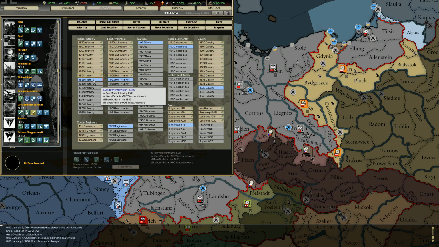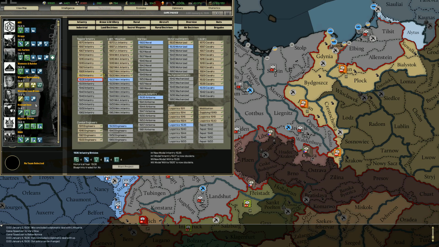So, for instance, I definitely want somebody to research 1936 infantry equipment technology, and it's going to give me a nice little highlight of which industrial manufacturers are going to be good at that. So, you know, down here, none of these people, Heinz Guderian, Erich von Manstein, Hermann Goering, Ernst Udet, those people aren't going to be good at doing ground stuff.